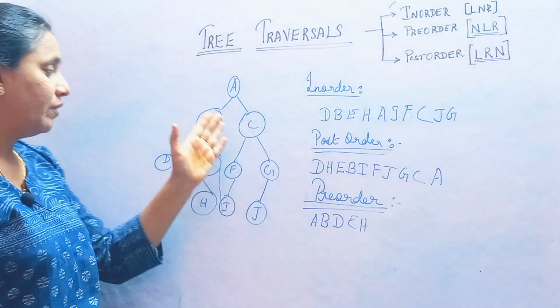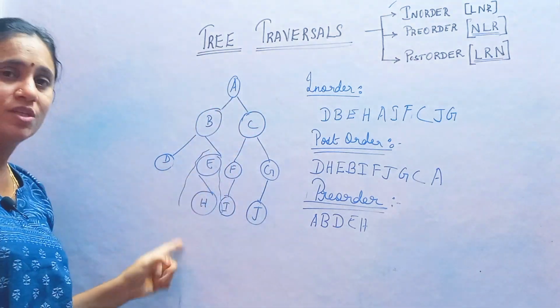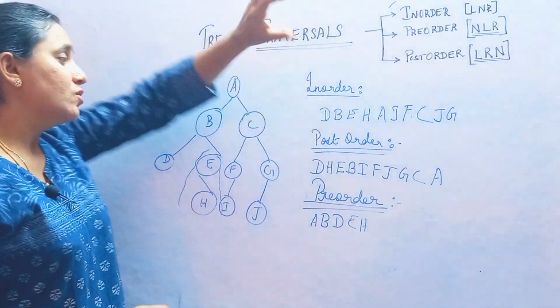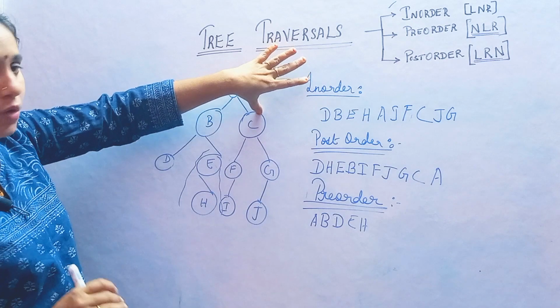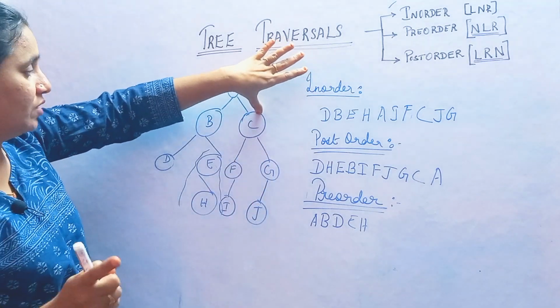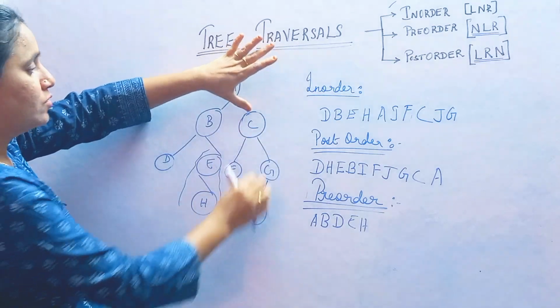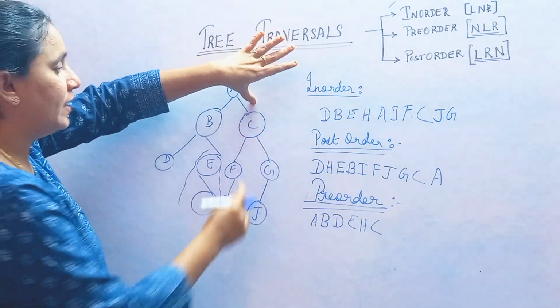Can you follow? So now I have written this root node first and I have completed the left subtree overall. So friends, now we have completed the left node, right? So root node is finished, left is finished on the whole. Now you move on to the right node. Here on the right side, C is my right node now, but it is not a child node, right? It is having a subtree. So now write here C.